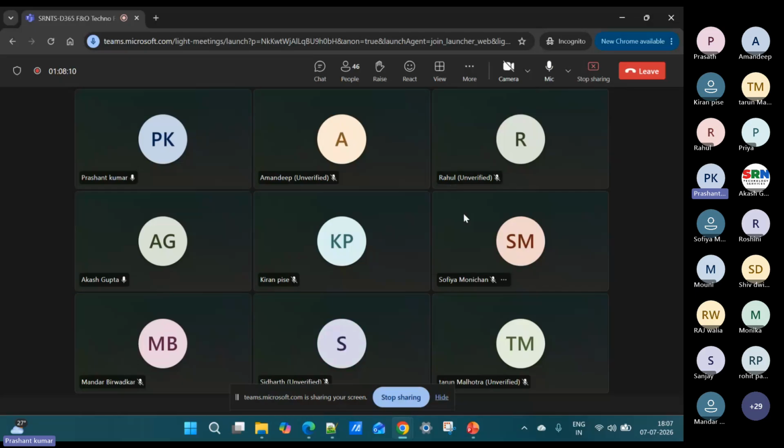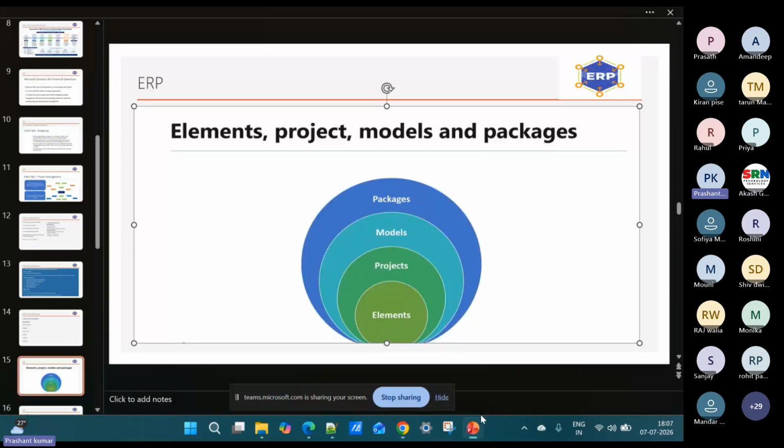Yeah, sorry guys, I'm back. So we are on the models, right? Model means where all your customization and your business perspective sits. If you want to create a particular module, whatever you create will sit in that particular model. Now above the model is the package. What is a package? You have created your model and your customization. Now, how will it be carried from one place to another?